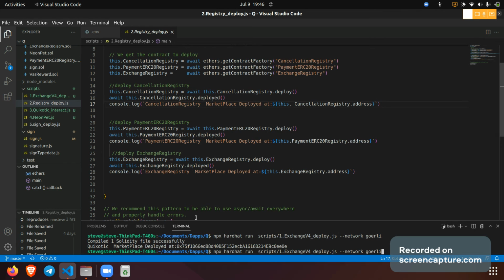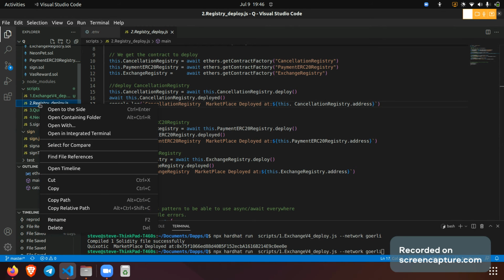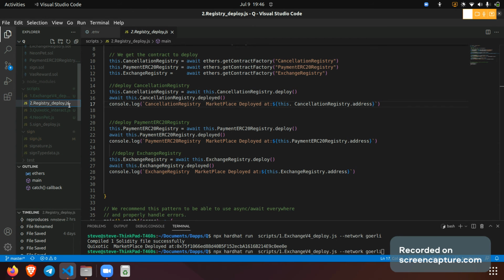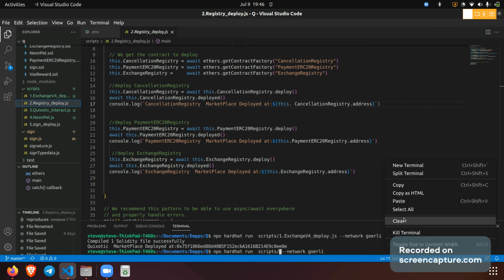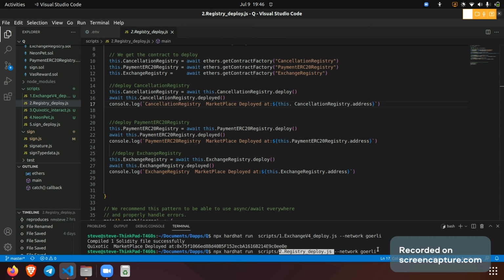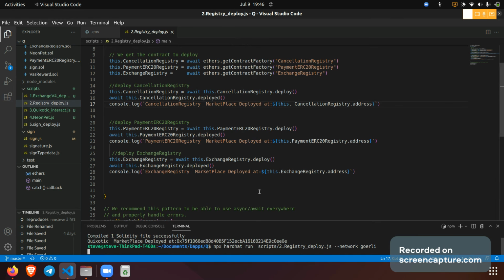So we'll just get this and paste it here. Then we need to deploy the three registries.